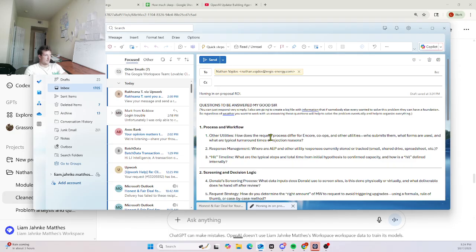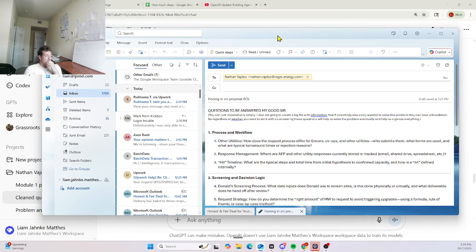Other utilities. How does the request process differ from Encore, co-ops? Who submits them? What forms are used? Or rejection reasons? Curious about that. I don't actually know if they ever get rejected.